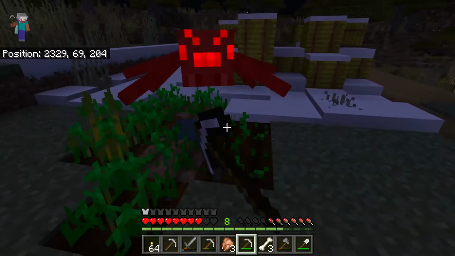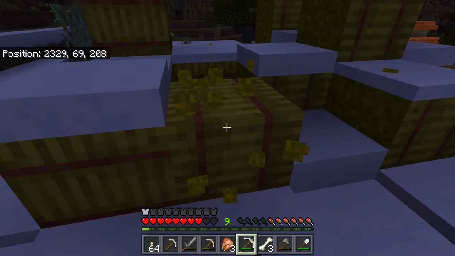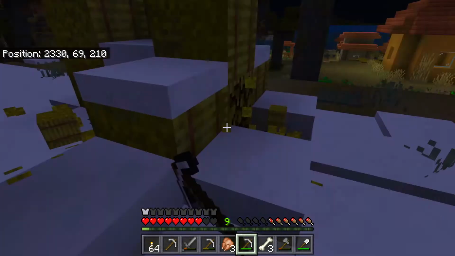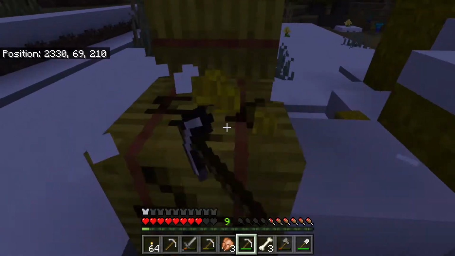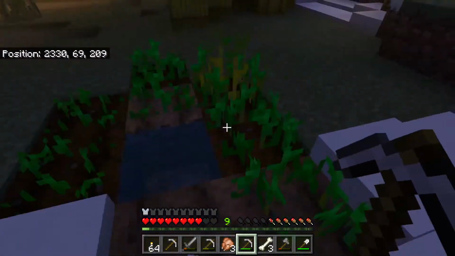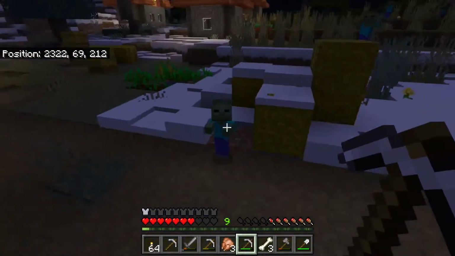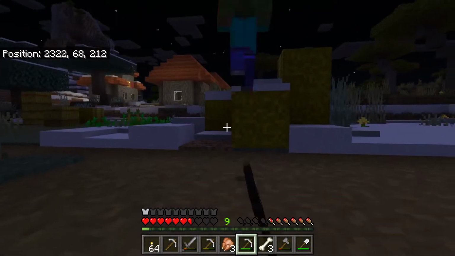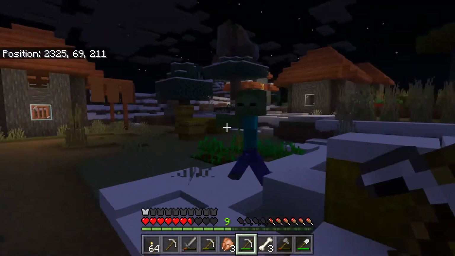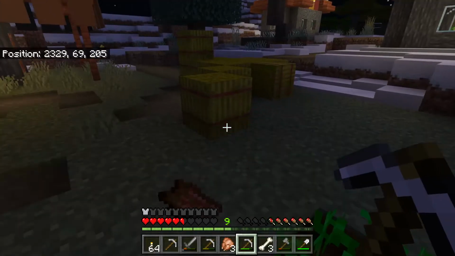Ooh, hello. Spider. These guys have made a bunch of wheat. I wonder if we can sleep in these beds then. Ow! What the? Oh, you little... Hate these little zombies. They're faster than their big heads. Hit it!